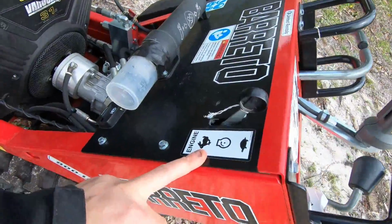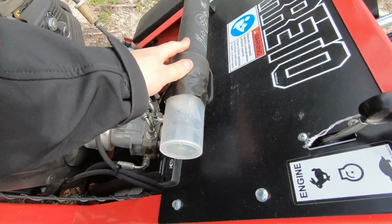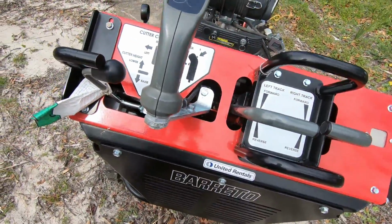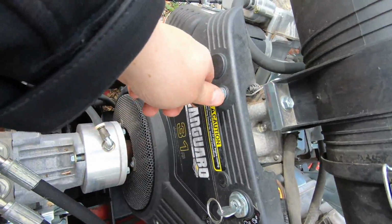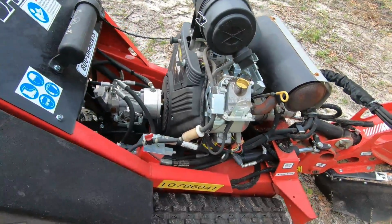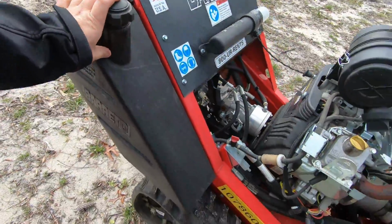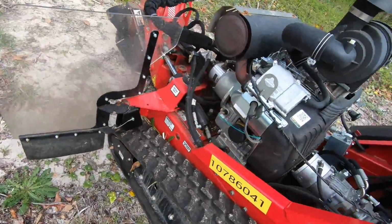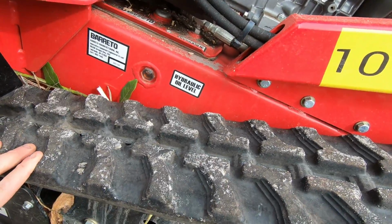Here's your throttle right here, engine. Here's your hour meter right here, place for your instruction manual. Very, very easy to run, control. Key start, and then here's your choke, air filter. Most of your stuff is pretty accessible as far as the engine, oil, dipstick. This is your gas right here, and then I think the hydraulic tank is down there on the bottom somewhere. Not exactly sure on that one.